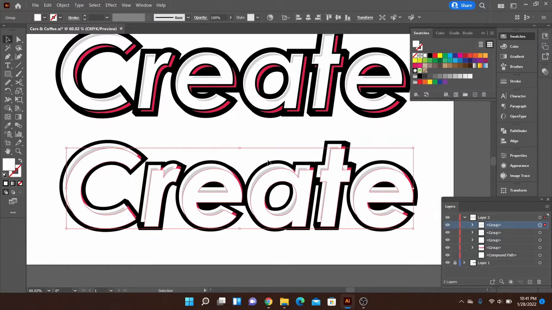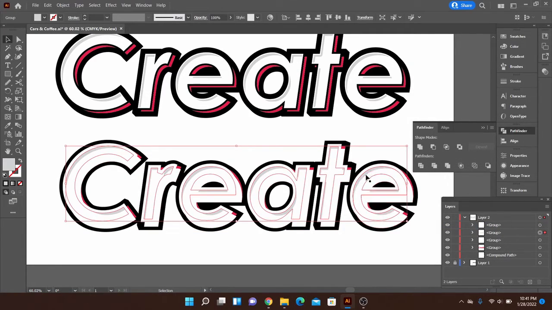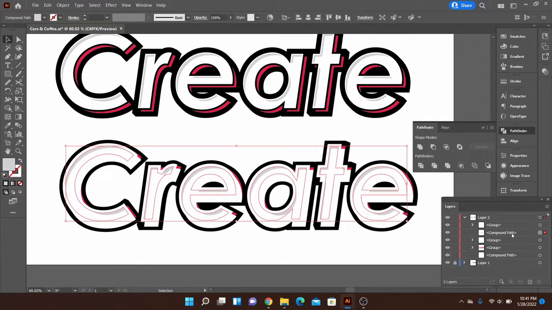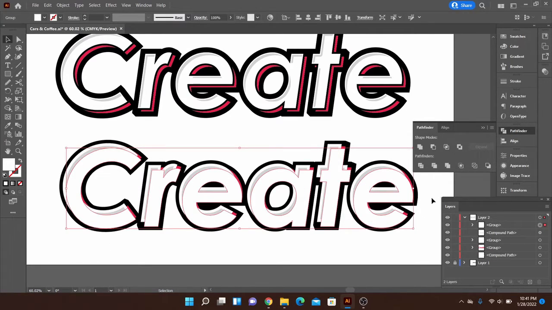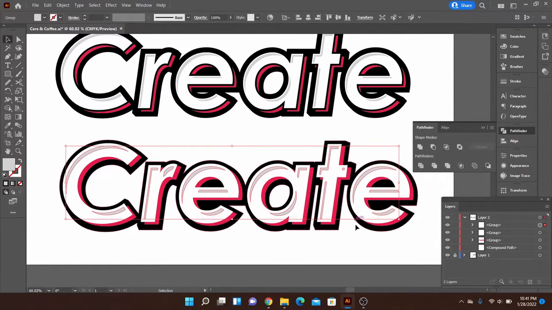and the gray will be remaining. Once I have it how I want it, make sure you go to Pathfinder and hit Unite. Once you've got that selected, hit the one below, which should be your gray shadow right now, and again hit Unite. This time hit Control 8 after you do that, which will convert it into a compound path. Once you have it in a compound path, this will allow you to do the minus front. So again, hit Unite and then do Control 8, so they're both in compound paths: the white layer on top and the gray layer, which will be our highlights. Then select them both, hit minus front, and you'll be left with just the highlights.